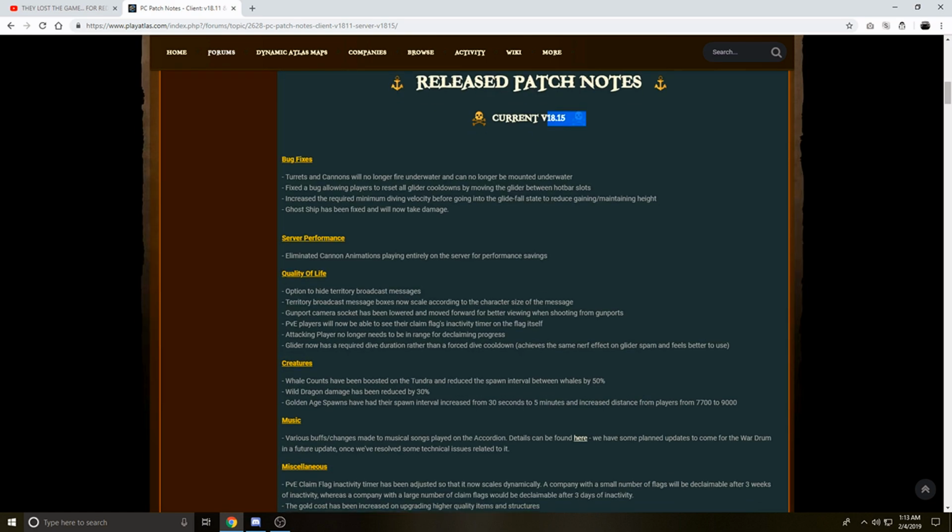So then we have the big one. Turrets and cannons will no longer fire underwater and can no longer be mounted underwater. This was actually something I was going to test once they made Puckle guys immune to damage, because I was wondering if you would be able to put them underwater on a Puckle and they wouldn't take damage from drowning or something like that. I don't know why it says turrets and cannons, so Puckles would be in this, so I don't need to try it anymore. But I know I've seen some type of weapons shot underwater, and it was just kind of placed there. It wasn't anyone using a ridiculous amount of underwater weapons to destroy people or anything like that. It was just slightly underwater.